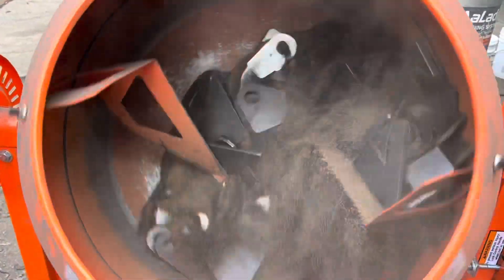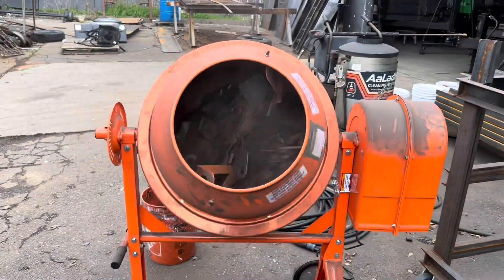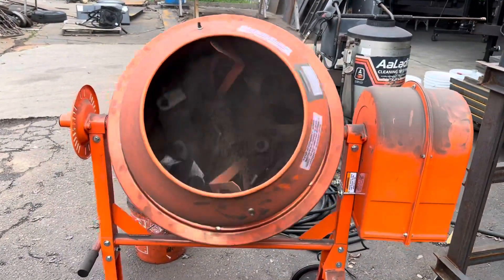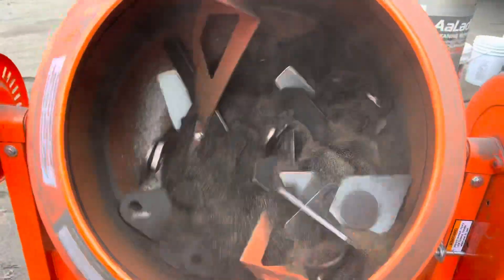There's some coating on the material, and for it to be ready to process they needed to grind this stuff off. In the past they were spending a couple hours — several hours a week doing that. They went down to Harbor Freight and bought this cement mixer and a bag of media.